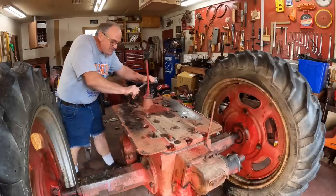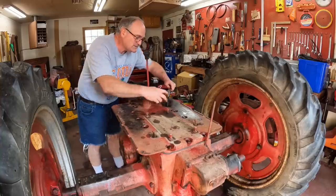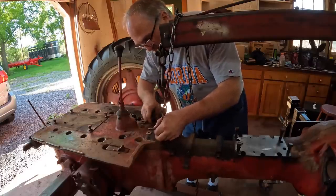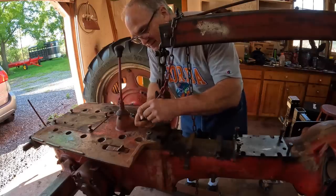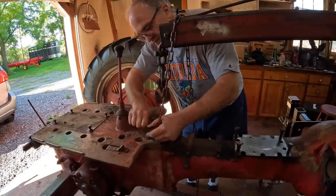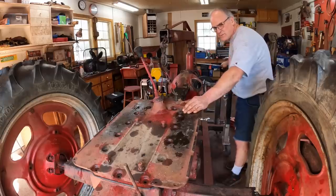Next to come off is the transmission and final drive cover. I haven't decided how far I'm going to go into the transmission, but I guess we'll see. I'm going to rig up the hoist on this cover because the last time I put it on I used Permatex Right Stuff, so it's glued pretty good. We'll pop it off — might take a little persuasion. Just lift it from one end at first until I get it popped and then I can lift it from the center. Let's put some tension on here. Hey, that was easier than I thought it would be!